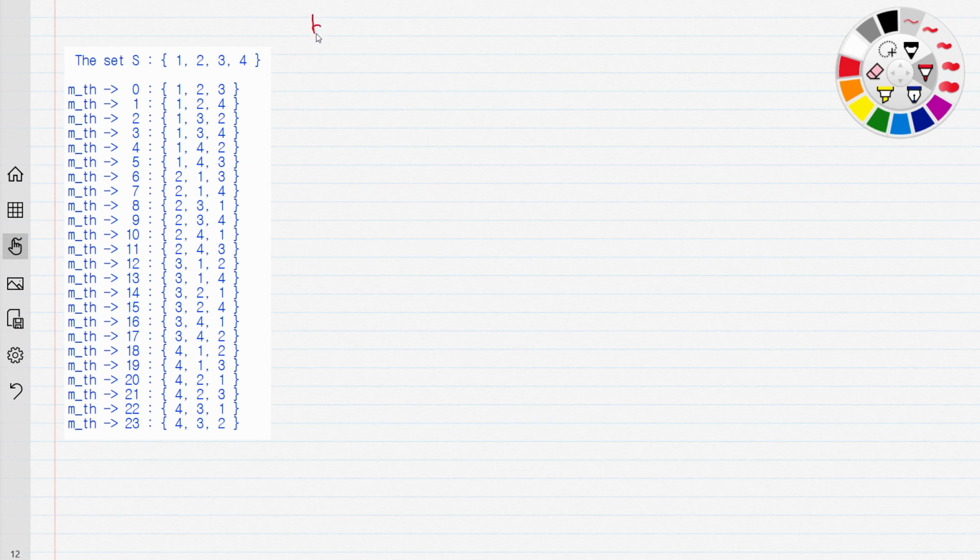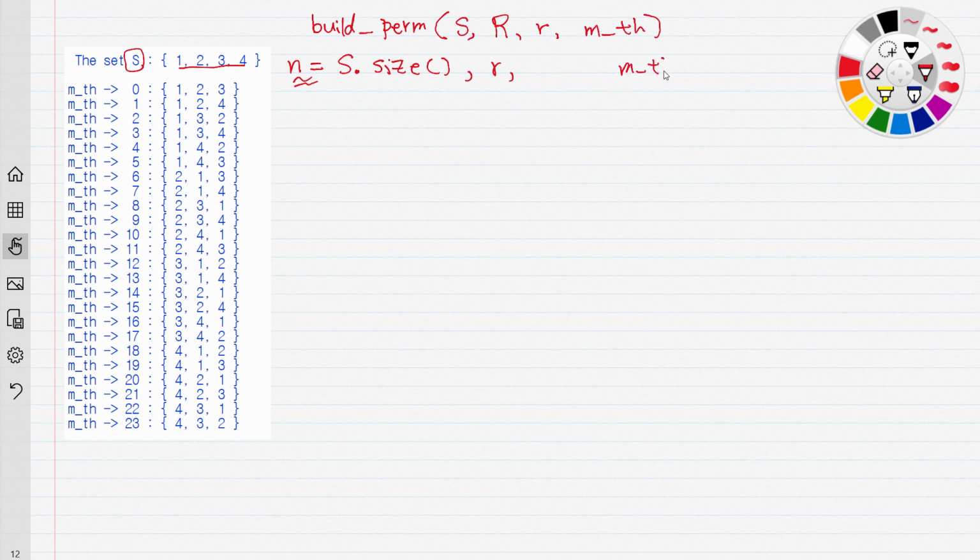Suppose we are given a function build permute, and we have parameters s, r, the result set, and m given like this. This count n can be determined as the size of s, and m can be a value greater than or equal to 0, less than nPr.